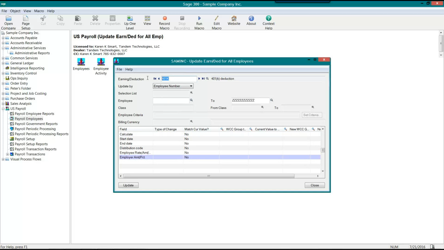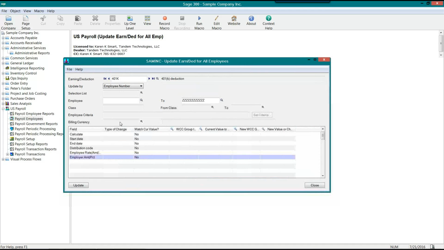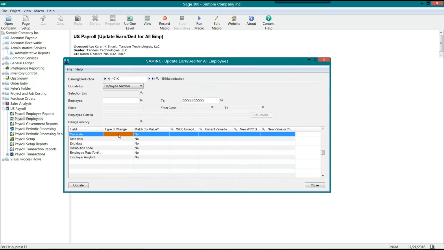So we're going to do this across all employees that are assigned this particular deduction. So that means we're going to leave this blank, okay? But I can do, again, either class, maybe a particular class code, or I can set that criteria, which I like to do, because then that gives you more control over who's going to be getting that change. So in here, for instance, a lot of people will use this to change the calculation because maybe they don't want to calculate 401k for this next payroll. So this is a really fast way to come in here and change it.